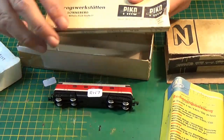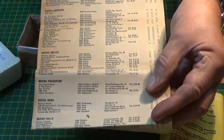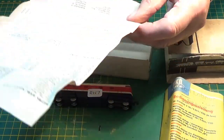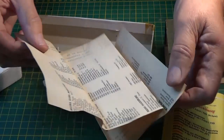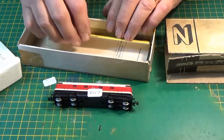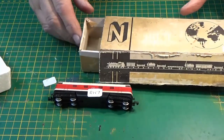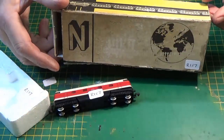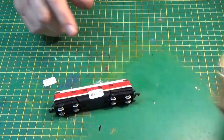And with it seems to be a parts list, mostly in German, so I don't really know what it means. I can smell that it's come from a house where smoking took place. So apart from that, the smell, it looks in not too bad condition. Why the box lid is so poor and yet the rest of it isn't, I can't really fathom out. Anyway, let's leave that aside and we'll work on the locomotive.